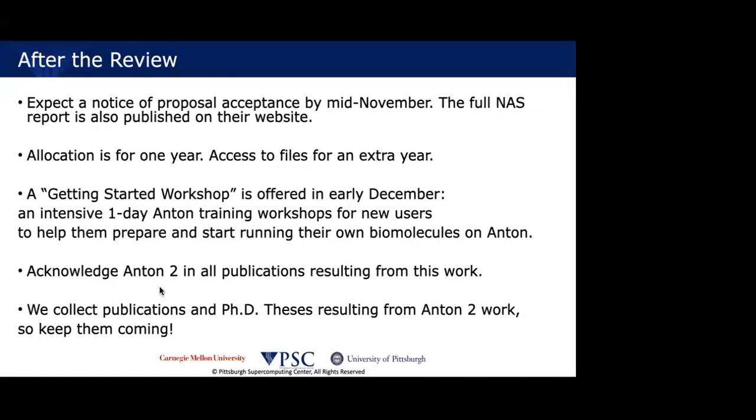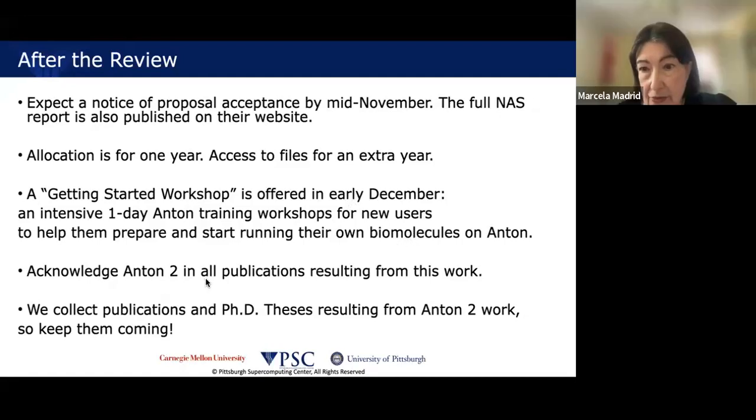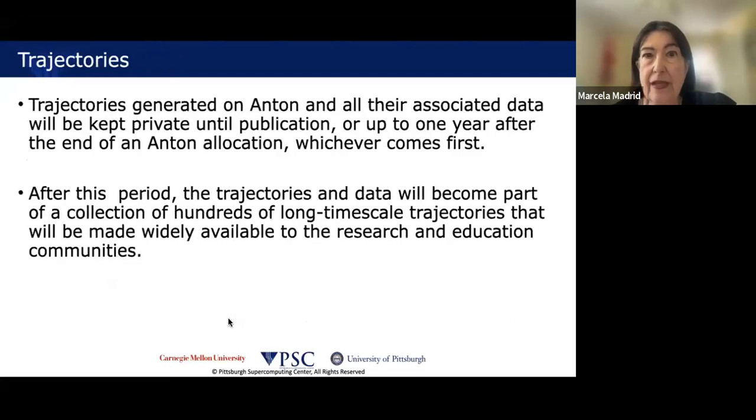We ask that you acknowledge Anton 2 in all publications resulting from your work, and that you let us know that your publication has been accepted, because we keep a database with all the publications and PhD theses resulting from your work on Anton 2. So please don't forget, this is very important. It is important also for you for future renewals.